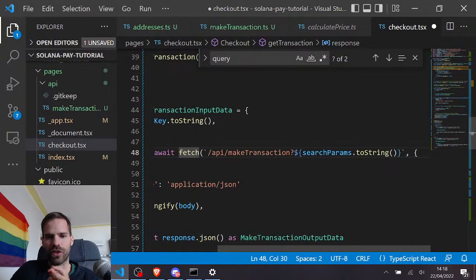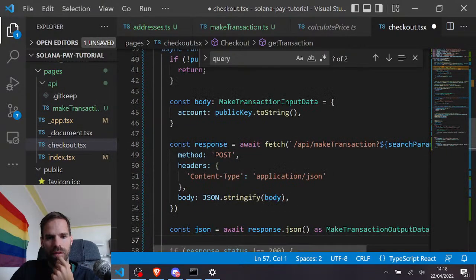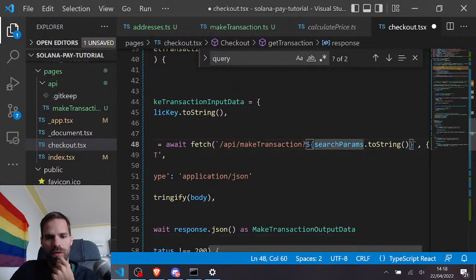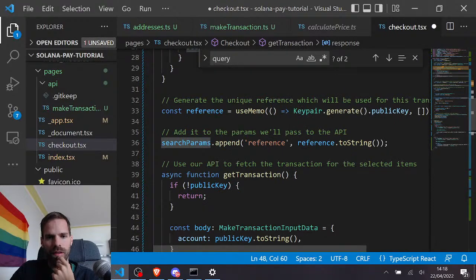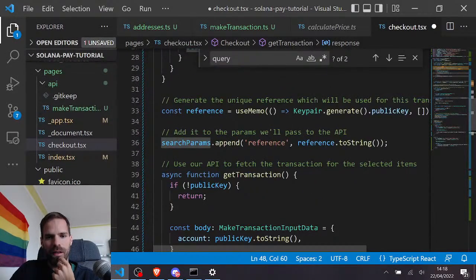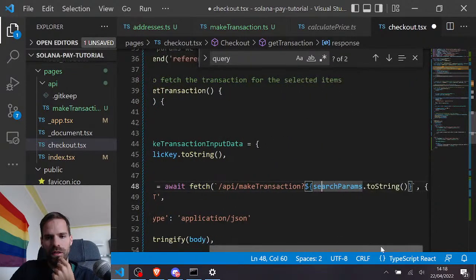And then we just make a fetch. So we just literally call that site with a post with our search parameters that we magically deserialized here and then added our reference additionally.